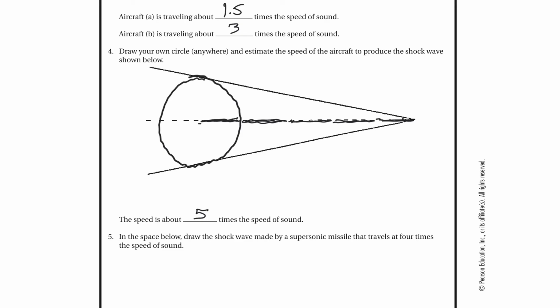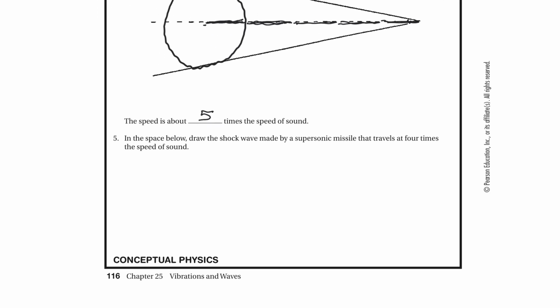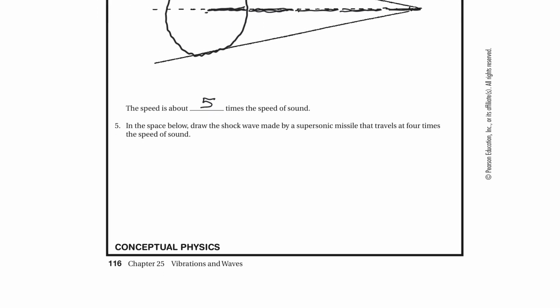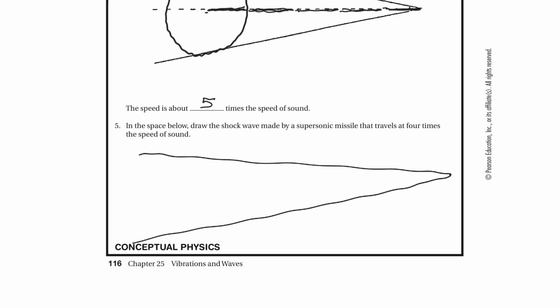All right, now they're going to do an even harder one. Do not just throw something together, I'm not going to give you full points. You have to do at least as bad a job as I can. All right, so I'm going to make a wedge. Let's make a dotted line so that I know where to put the circle. Try to make that in the half. Now put a circle in such a place, now it's what it says, 4 times.